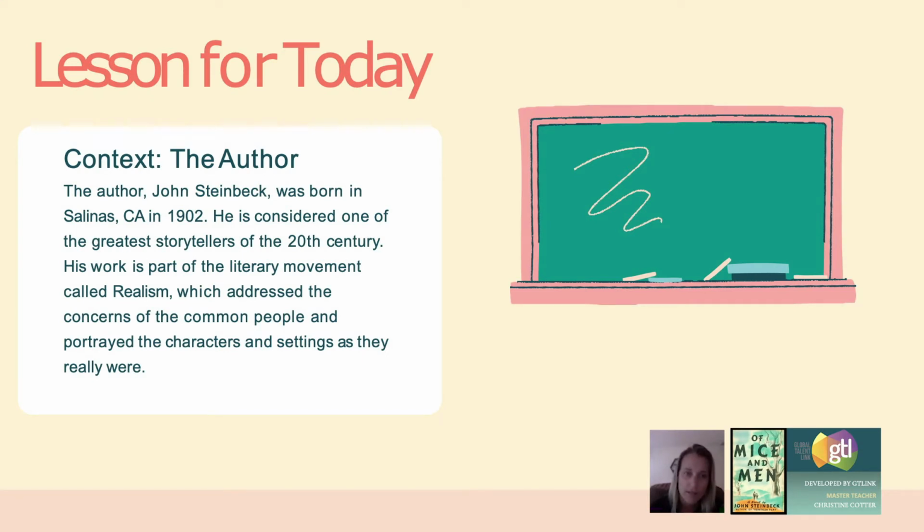The author. So John Steinbeck was born in Salinas, California in 1902. He is considered one of the greatest storytellers of the 20th century. His work is part of a literary movement called Realism, which addressed the concerns of common people and portrayed the characters and settings as they really were.